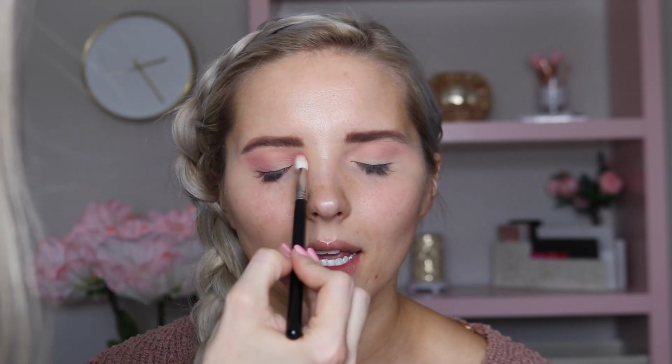I wanted to do a really pretty pinky purple eyeshadow look today. So the two palettes I used are the Huda Beauty New Nudes palette and then the Bling Boss Morphe and Jaclyn Hill Vault palette. So the first color I went into from the Huda palette was the color Play and Tickle. And I wanted to create kind of a halo eye that really goes smoky all the way around the eye. So you see me going on the outer corner, the inner corner, the crease, and just building that up.